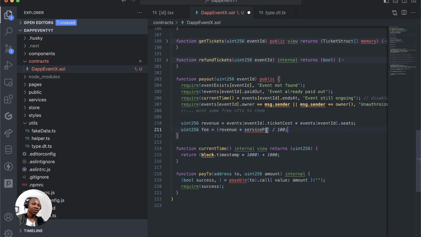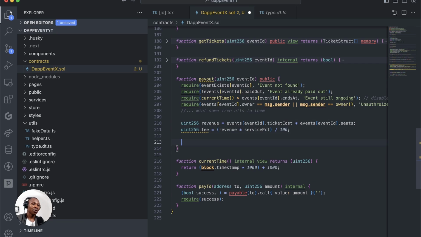This gives you the exact amount for the fee the platform charges, okay? So at this point, we can call on this pay to function so that we'll pay the relevant people.